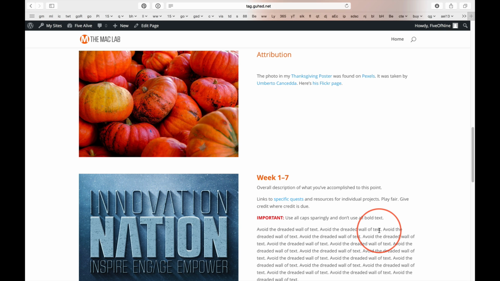Now, some of you have done excellent work, and yet the only thing on your website are a couple posters and maybe your logo and well-written, well-documented work. Where is the rest of your work? Now, if you did do your gravatar and your desktop pictures and all that back in week 1 through 7, yes, backfill that.